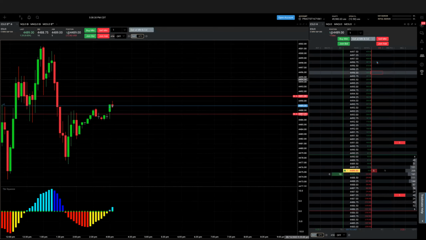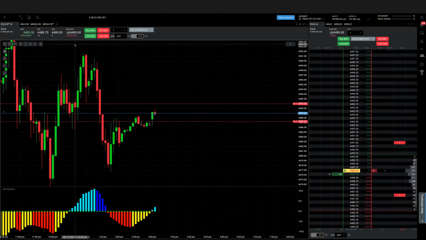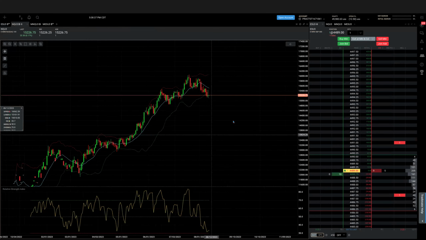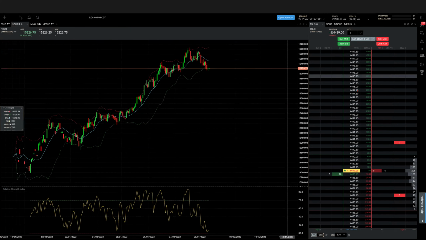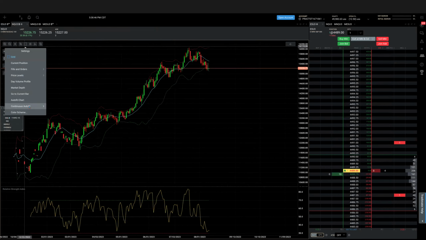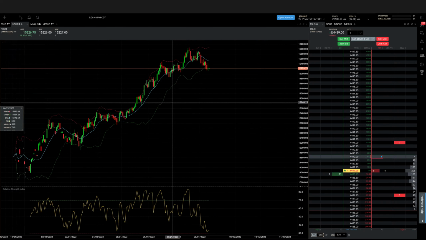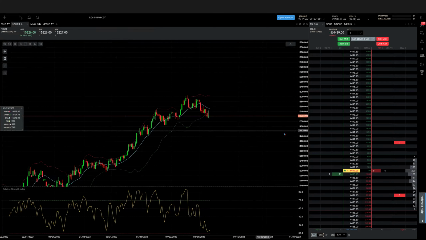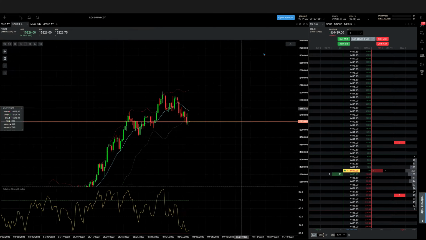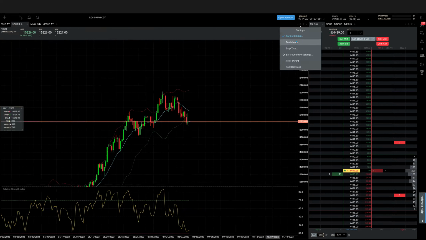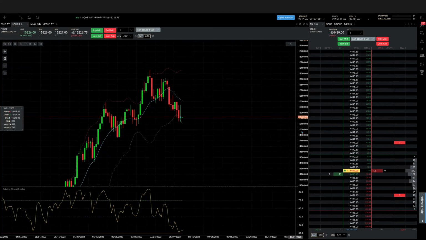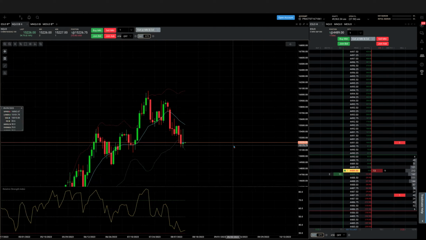And okay, now I'm gonna show you guys why I like having this here. Sometimes I like looking at NQ to see what it's doing, but you guys see how this won't change to NQ? I like to keep it like that so that I'm keeping track of my position. I'll be watching NQ, like, okay, what is NQ doing? Or maybe I want to trade some NQ as well. Maybe I'll buy some NQ. Order filled. Now I'm keeping track of both positions like that.